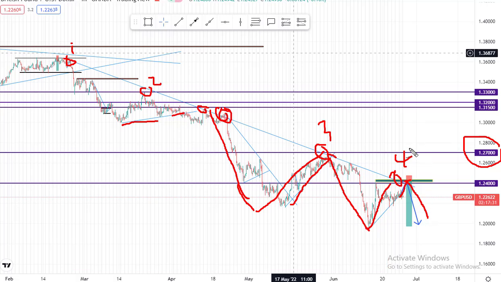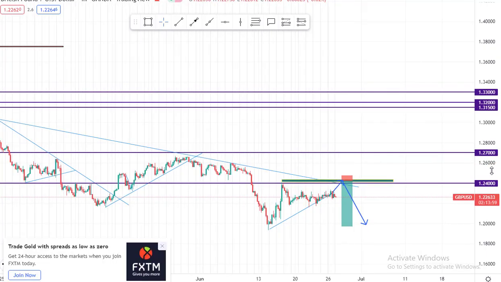However, this is a fourth touch of the market, and if you have watched my trend line strategy, there is something I talked about when the market comes and makes a fourth touch. I might not be revealing that in this video because I have already made a video about that. I'm not here to teach you how to trade forex through its trend line strategy. I'm just here to show you what I saw and what made me take this trade.